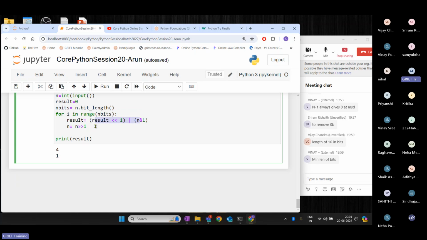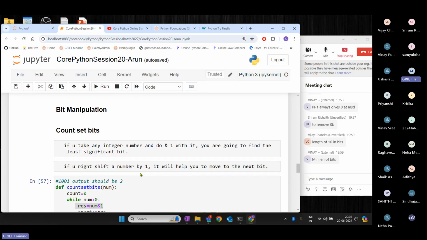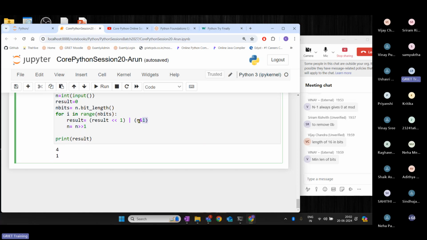Then once this entire process is over, we need to move to the next bit, right? As I already told you, the right shift will give you the next bit in the order. So basically, this will access the last bit, the LSB, and put it in the MSB, and this will take the next bit in the order. So we are looping this as long as we are within the length of the bits. So try to trace this. I will ask this in the next session. Who understood this? You can explain in the chat box what you understood and what you didn't understand.